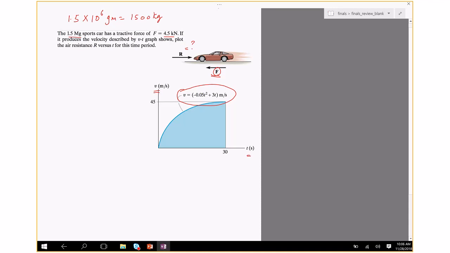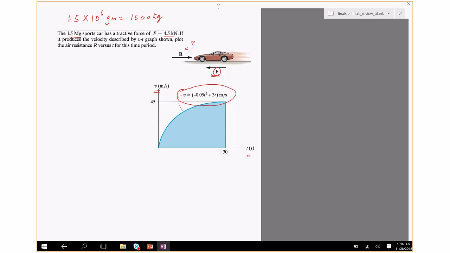Again, I would go by this list. First, is it a kinematics problem? It is not a kinematics problem because you're given the mass. Are you told to find a velocity when the object moves a certain distance? A velocity as a function of displacement. That's clearly not the case. Are you asked to find the velocity after a certain time? So number 3, that's also not what is asked. You're told to find the resistance force, and so you're left with 4, which is that you have to apply Newton's laws to solve this problem.